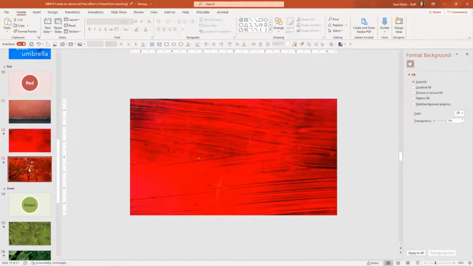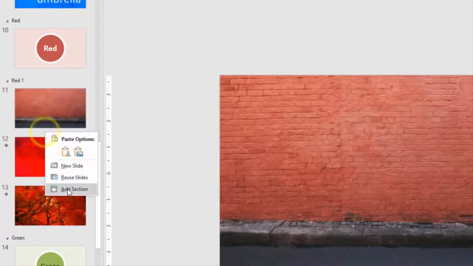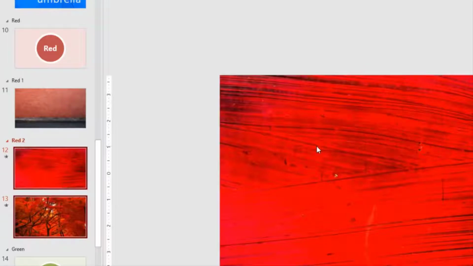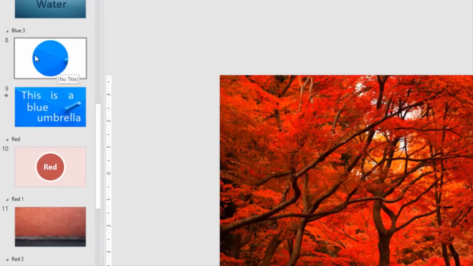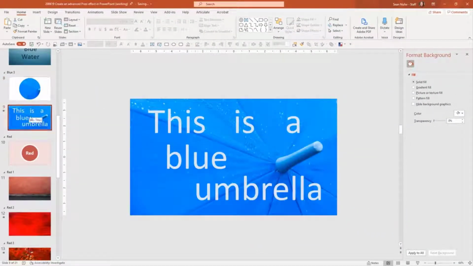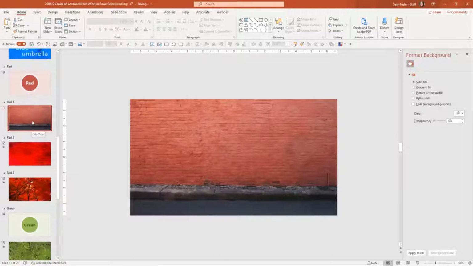Now I have these 3 other slides. I'm going to create sections for each of these slides. I'm going to click Add Section, and this first one will be called Red 1. Because again, I'm not super creative, but I'm teaching you functionality. Then I have Red 2, and I have Red 3. Now you'll notice for each section I have 2 slides, and I'm going to do that again for red. One slide has words on it, the other slide is a picture, but it's only a circle, it's not the entire picture. So I'm actually going to start backwards.